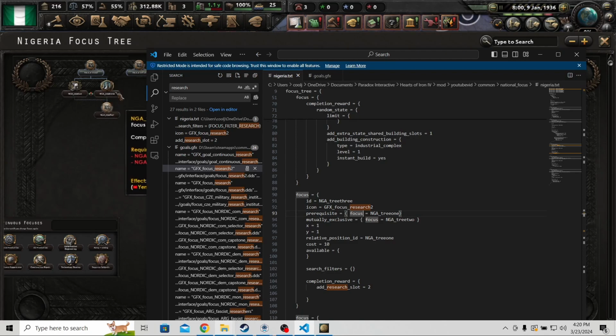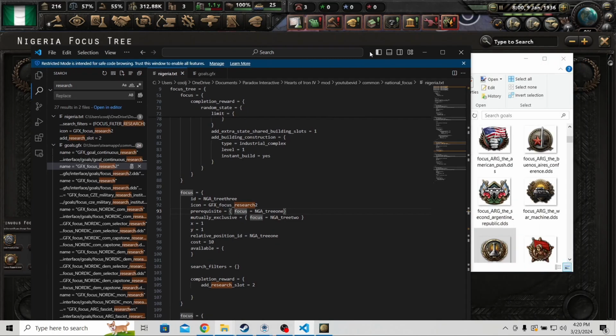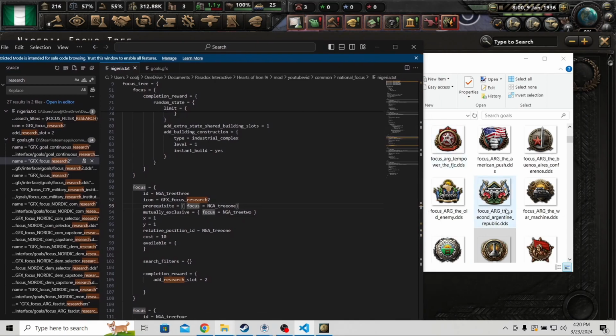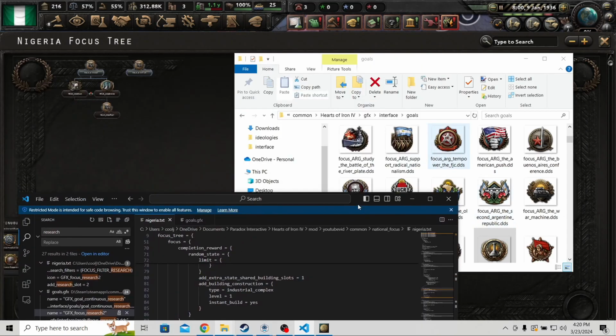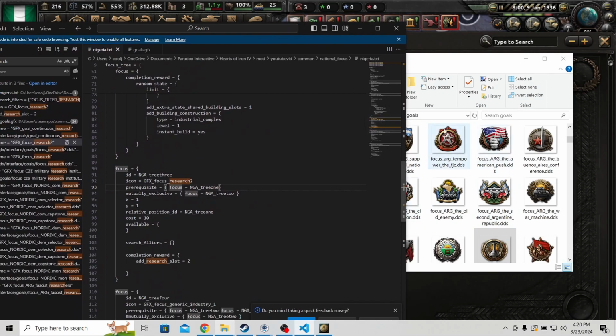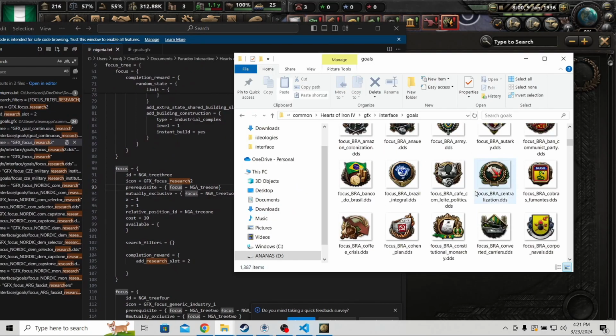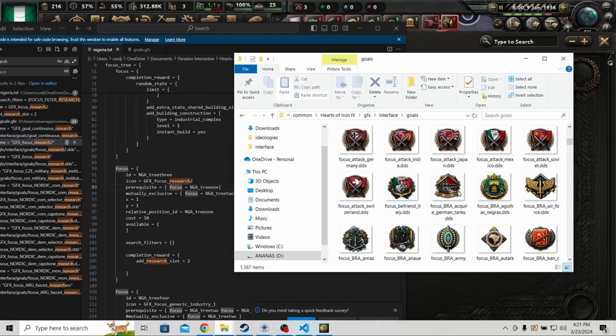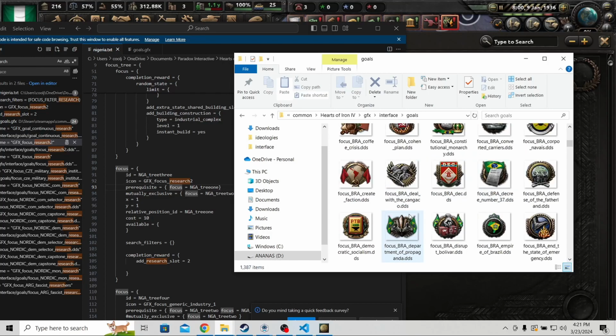And you'll just basically do this with all of them. I'm sure you can also Google the GFX files and their things. But if you're looking for something like a handshake, I don't know that file name, but it's befriend, I think, or something.